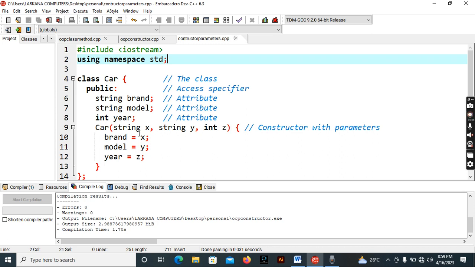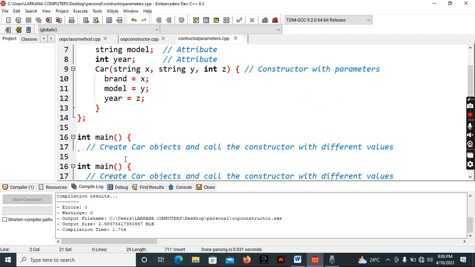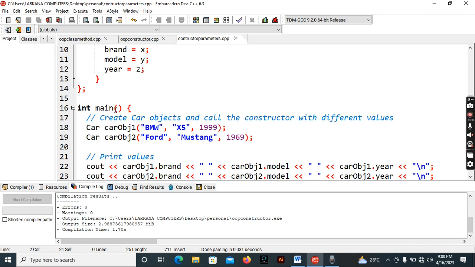I have created a constructor with parameters x, y, and z. Brand is assigned x, model is assigned y, year is assigned z. Then I have to use these values in int main.